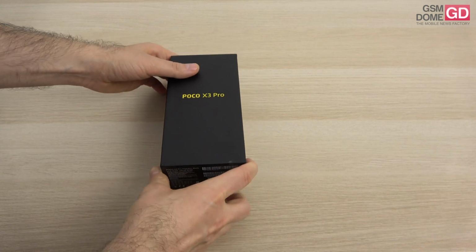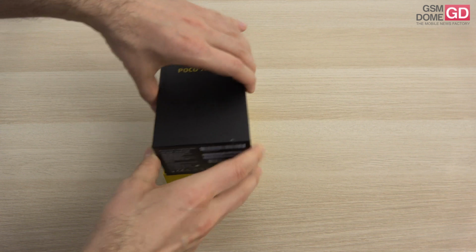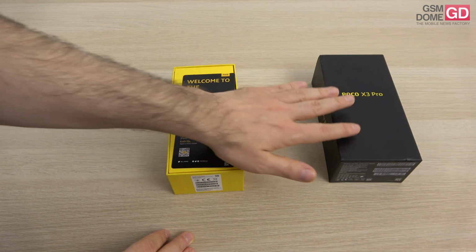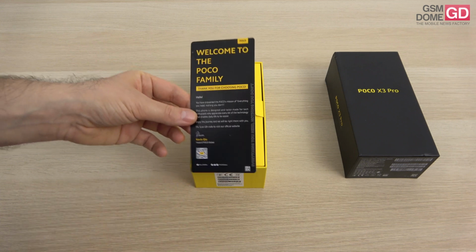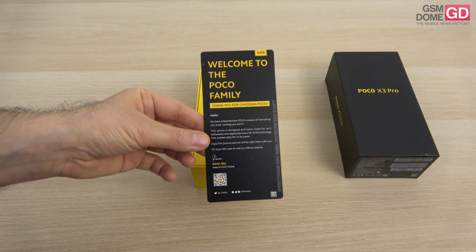So as you know, at the end of 2020, POCO was externalized from Xiaomi, much like the Redmi company. And it has become its own entity. It's been launching phones ever since, like the POCO X3 NFC and the POCO M3. And now we got the POCO X3 Pro. Priced at $250, it's supposed to be an upgrade from the POCO X3, especially in the CPU department.